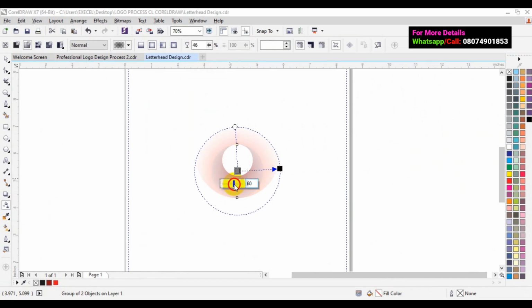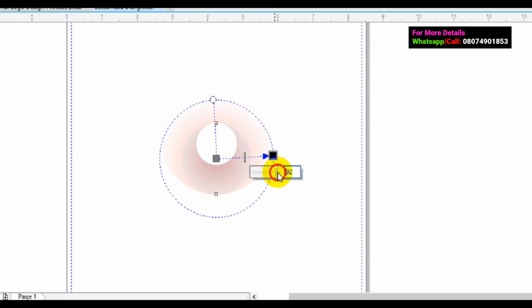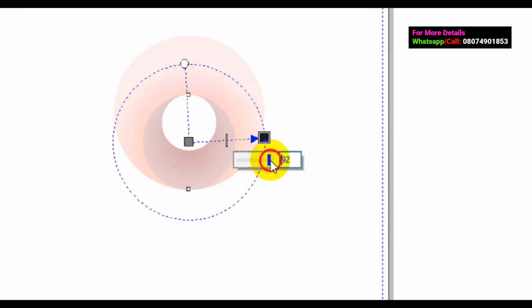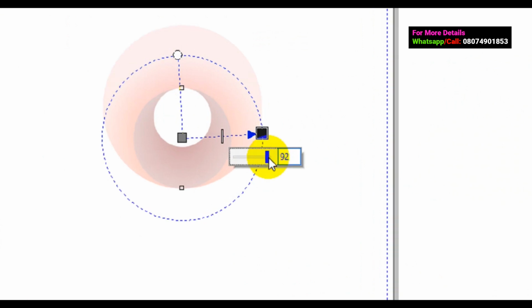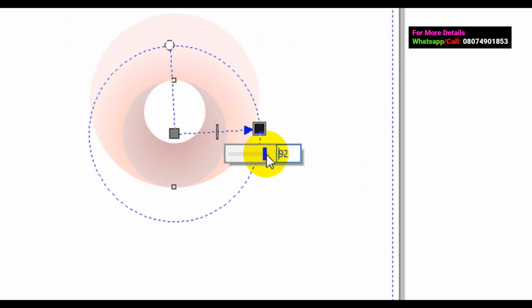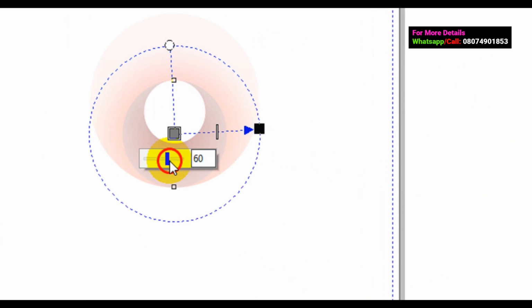It depends on how we want the logo to be faded with the background. Okay, that is 96. We can as well type a figure to save our time. So I think I'm good with this.